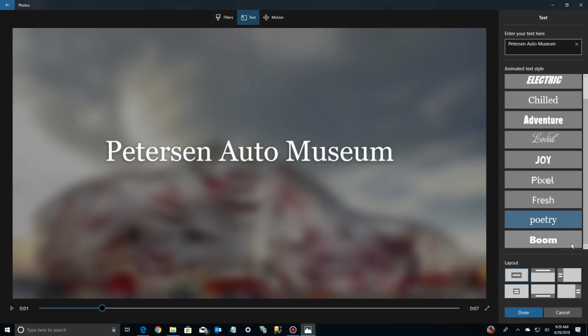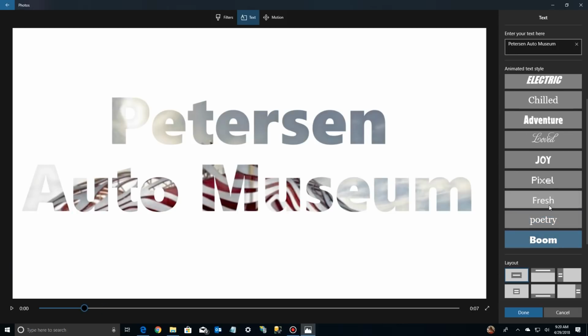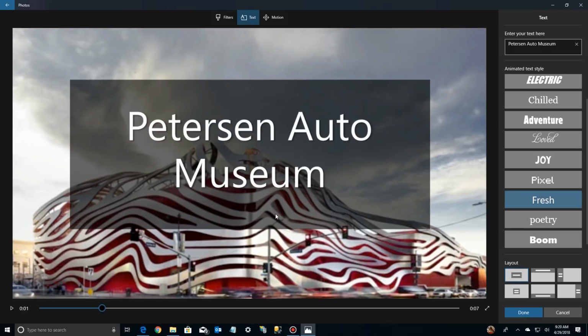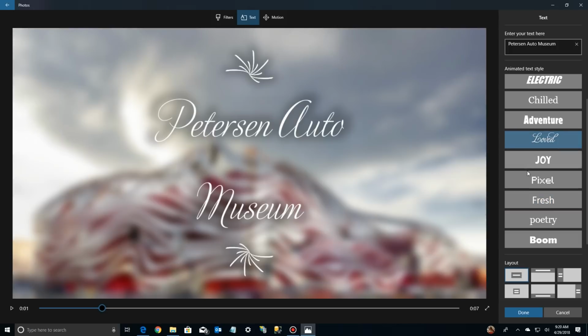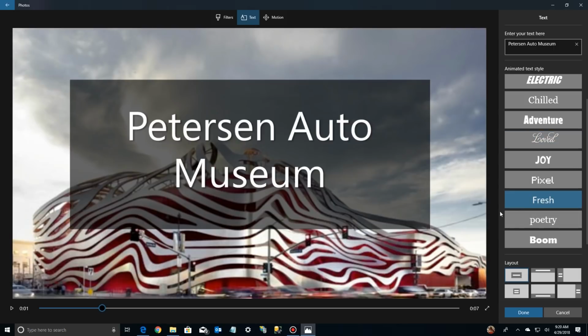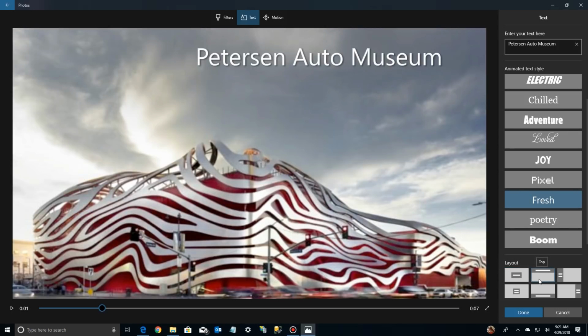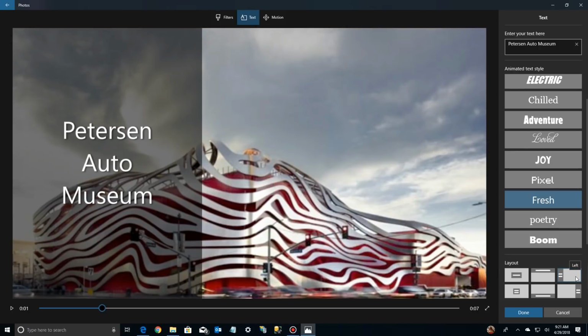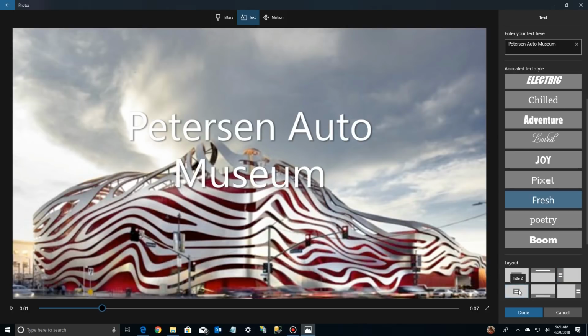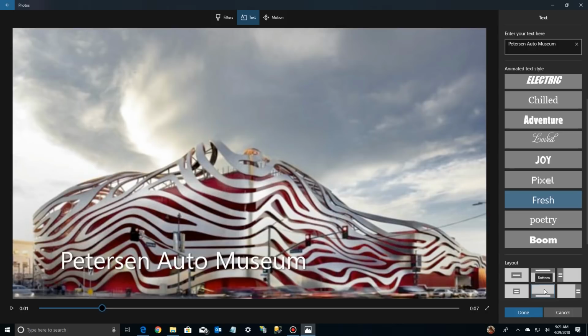So I'm going to stay with some simple ones. I'm going to go with this fresh look here for the first one, not the love, the fresh. Once I have that, I can say where I want it from. I want it in the center. I want it coming from the top. I want it to come in from the left. Or of course the stacked in the center with no border. I want the bottom, or I want it to come in from the right.